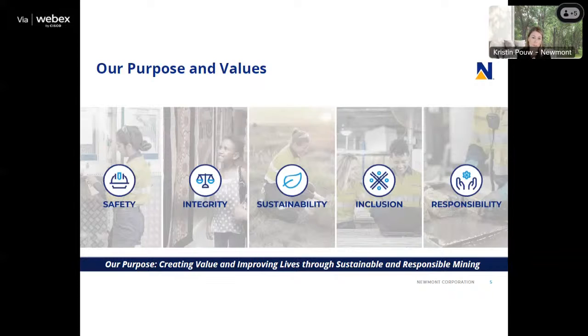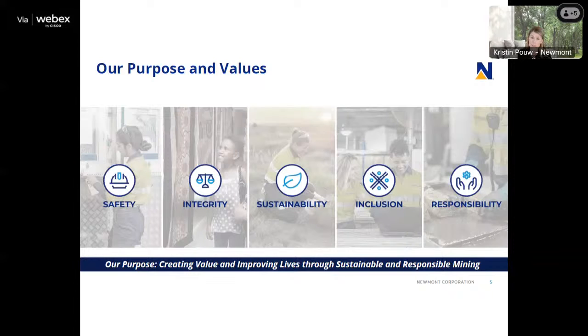So Isaku mentioned that Newmont is a member of the International Council on Mining and Metals, or ICMM. And with that, we're aligned with the ICMM's Mercury Risk Management Position Statement. We detail our commitments more under our sustainability and stakeholder engagement policy. And that policy says that we do not use mercury to mine or to extract gold, although mercury is naturally present in ores at several of our operations. At those operations, mercury byproducts are recovered and they are permanently retired from circulation and not sold or given away.